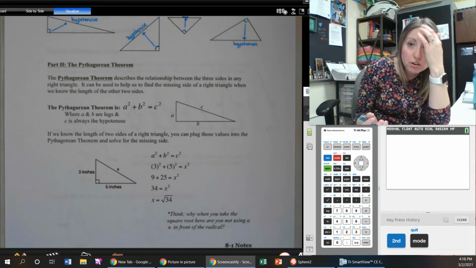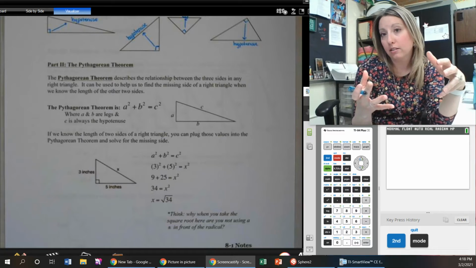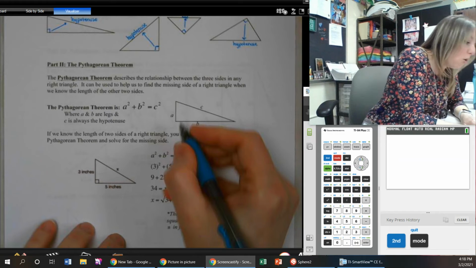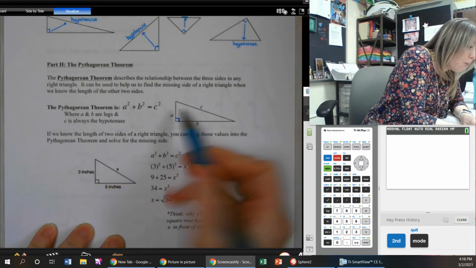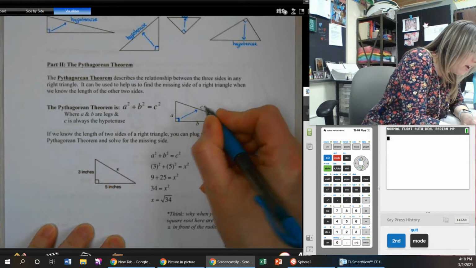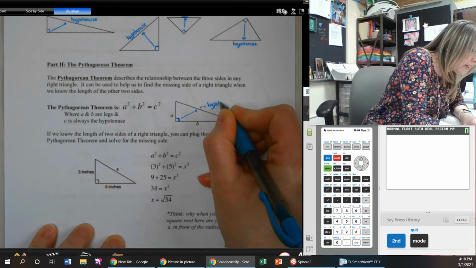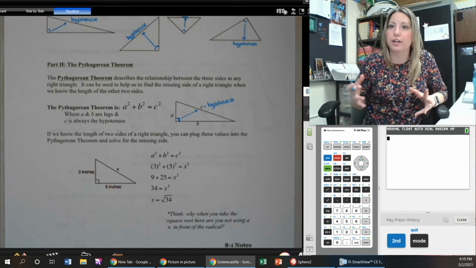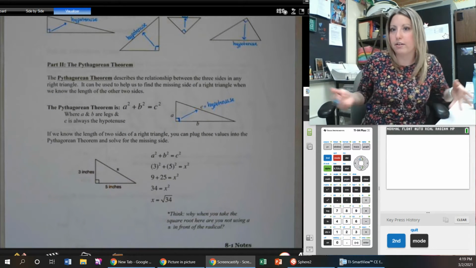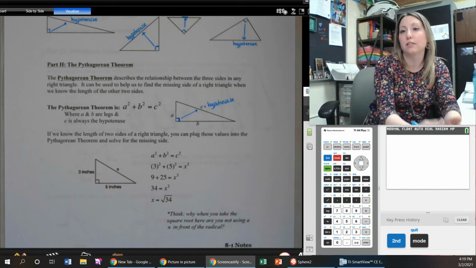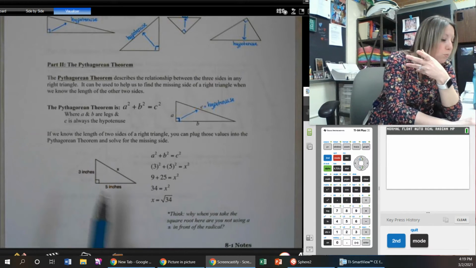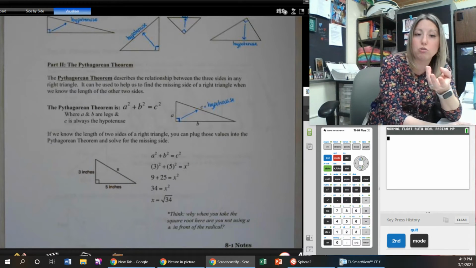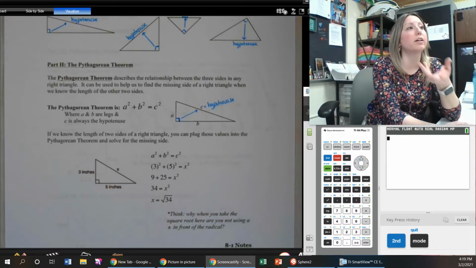Okay? The Pythagorean theorem, this idea is just the proportionality of the sides in relation to knowing that you have a right angle and knowing that this side across from the right angle is the hypotenuse and the biggest side. So this is a really cool, naturally occurring proportionality that we can use to our advantage, and we do when we're applying this stuff. It just means that if you know two sides in a right triangle, you can find the third by plugging into this equation.